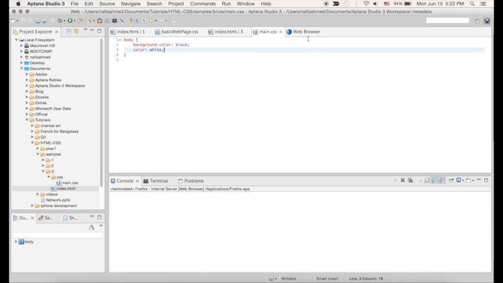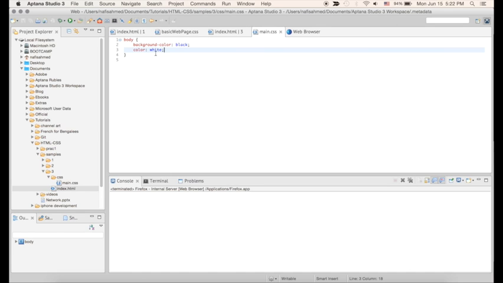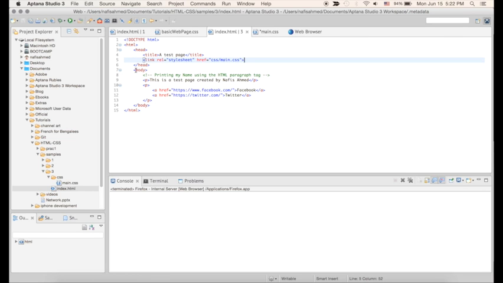Let's save this and let's get back to our browser. I think we'll have to use the paragraph tag. Okay, because this first paragraph is nested inside this body element, we need to reference that paragraph using the body element. We can even include classes and IDs.